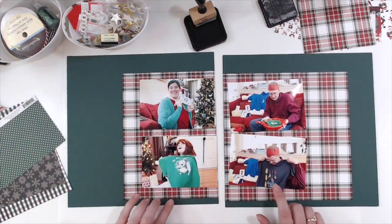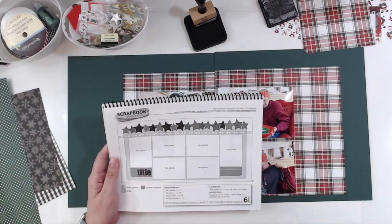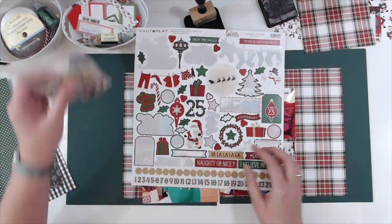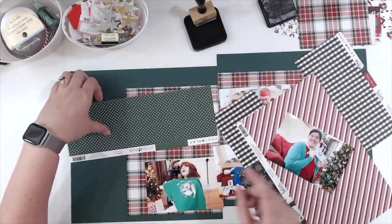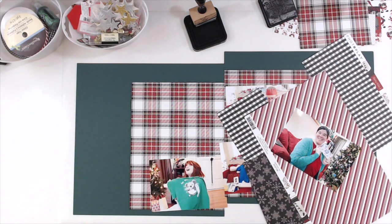Now I'm planning where to put the photos. I will be matting the photos. I do not like them on that busy plaid, even though there isn't anything in the sketch for it, so I decided to mat them. I'm trying to decide what to do. I've got these polka dots, I have those lovely candy cane stripes, and I end up going with the black snowflakes that you see.